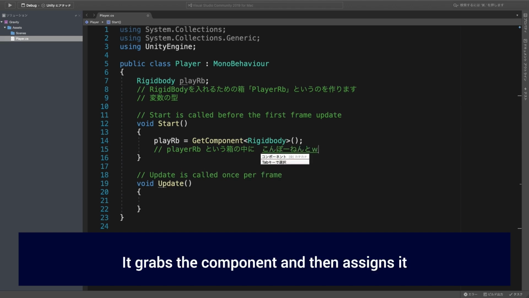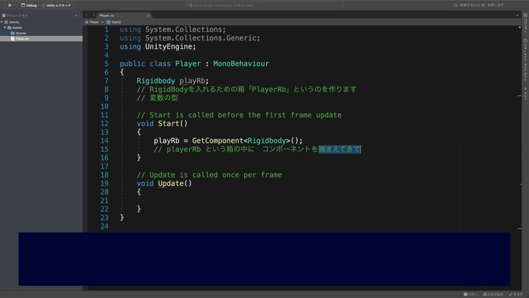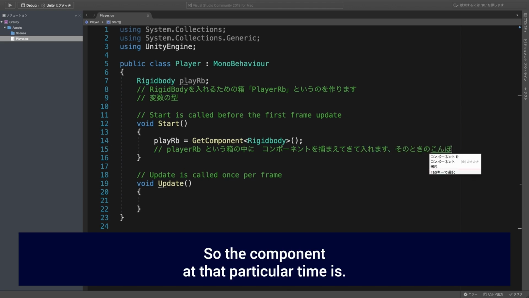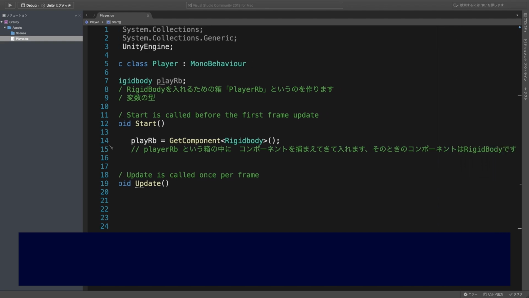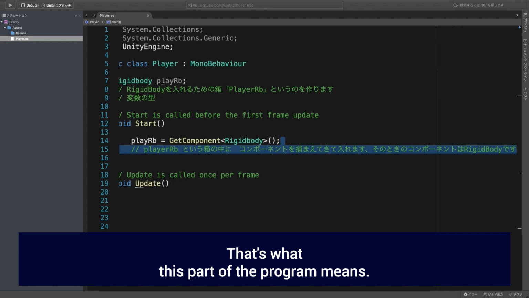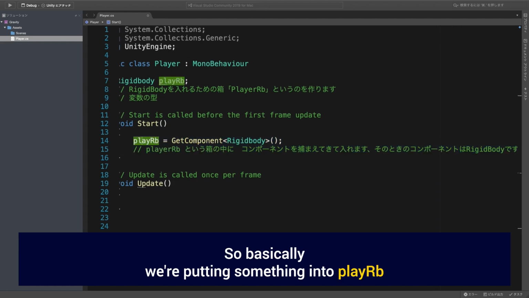It grabs the component and then assigns it. So the component at that particular time is a rigid body. That's what this part of the program means. So basically, we're putting something into playerRB.